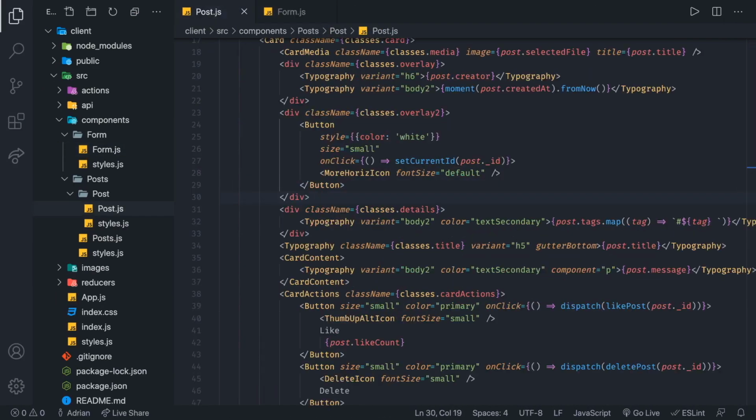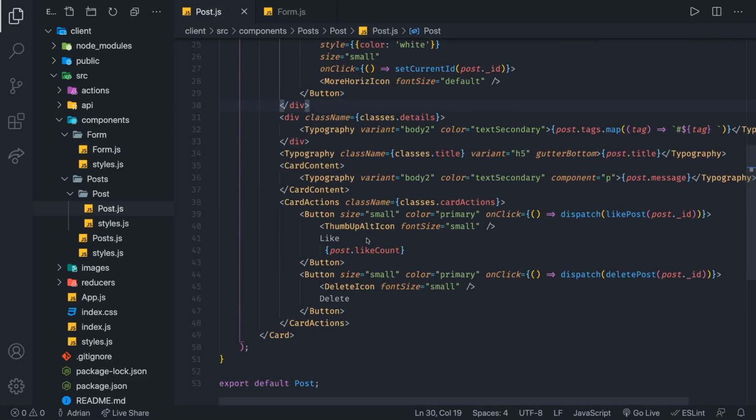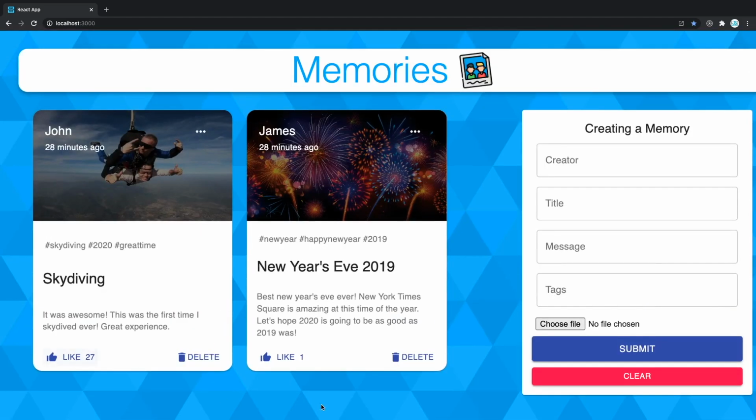For that, we're going to go into Post right here and then find where our like button is. You see, we could add a space here and here, but that's not going to do anything. That's not going to be interpreted by our JSX. What we need to do is add a code for the space character. It is &nbsp; This is the same as if you wrote a space character, but we need to use that in here. So let's add that just before the like and also after the like. I think this is going to be good. Let's test it out. Save it and go back to the browser. As you can see, this is much better. We have some more padding in here and we can like the post.